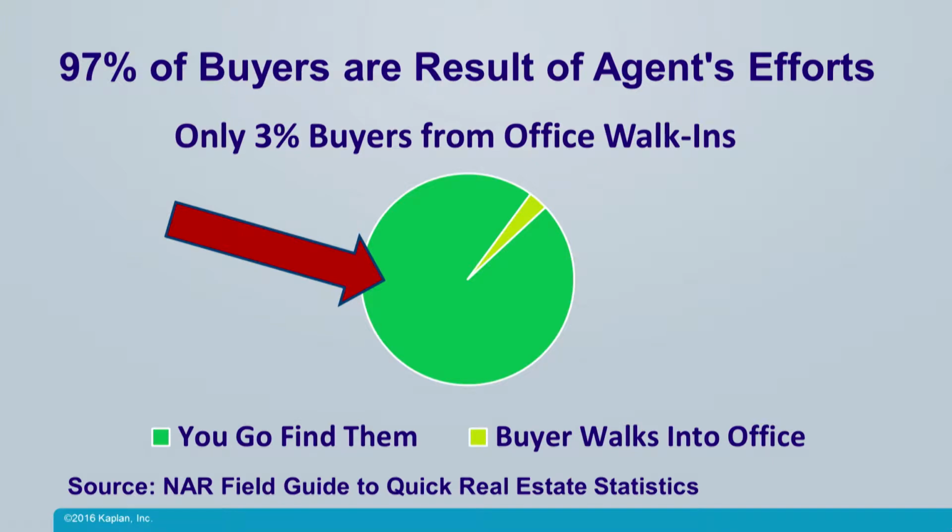And it turns out only about 3% of buyers find their agent by going into a real estate office. So if you're thinking, I'm just going to sit here, they've given me a nice cubicle and a phone, and there's a receptionist, and I've got a broker who's going to help me with transaction problems. Isn't my office or my broker supposed to give me leads? Well, the answer is no, because if you're just sitting there waiting for office walk-ins, can you live on 3% of your preferred income? No, nobody can. So that's why people find many other great sources of leads outside of office walk-ins. We'll be talking about all those different ways you can do that.